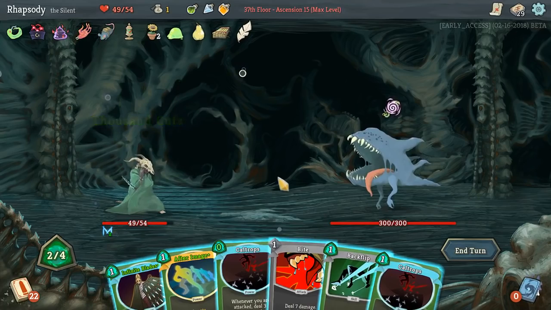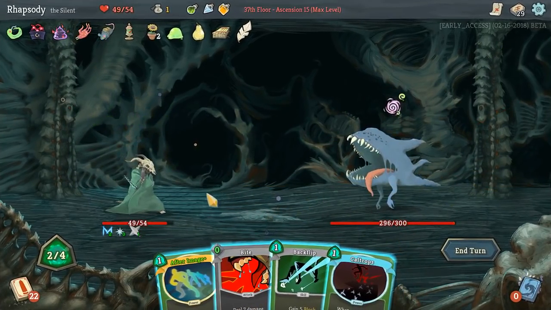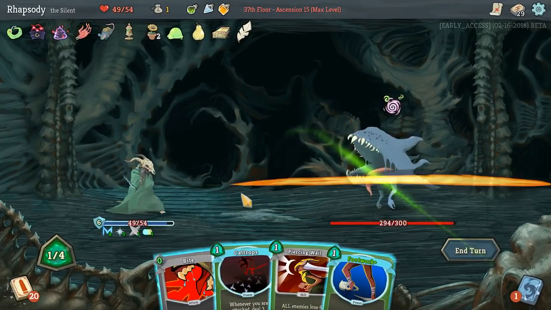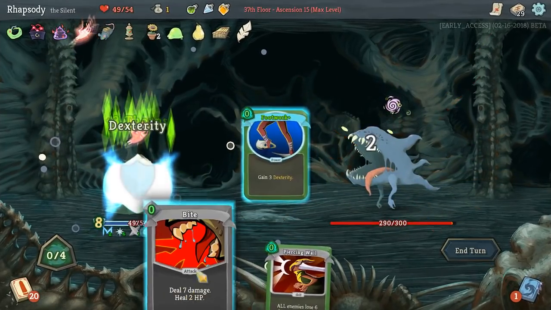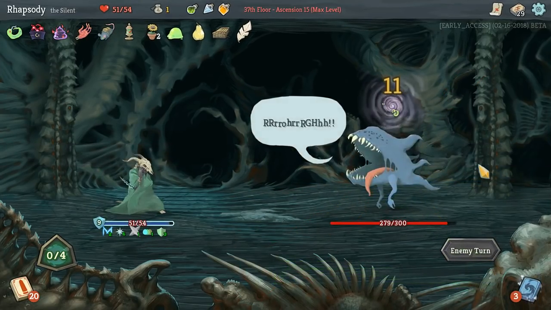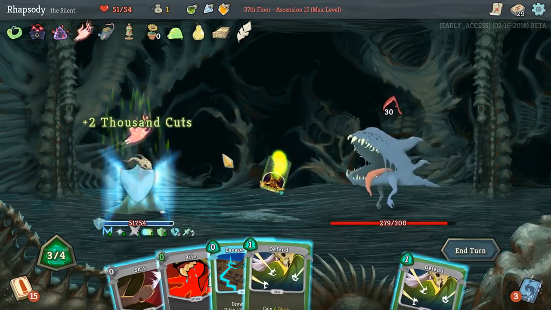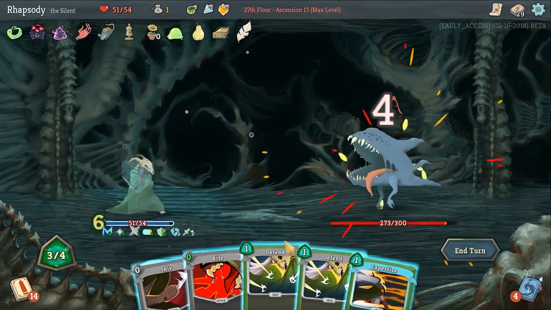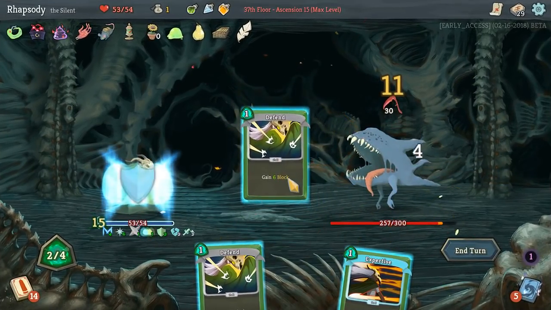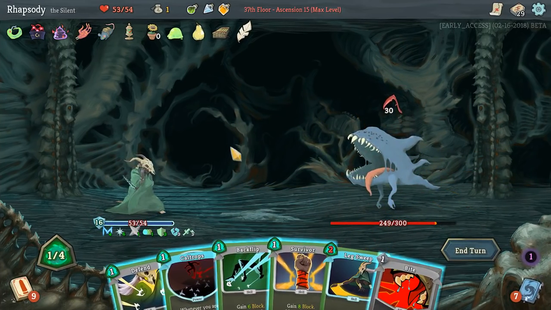We'll play 1,000 Cuts first here. Beautiful. That was a great turn. A lot of powers down there. 1,000 Cuts first again. I'd like to get a weaken if at all possible, so we'll Expertise, digging for it. Get it.